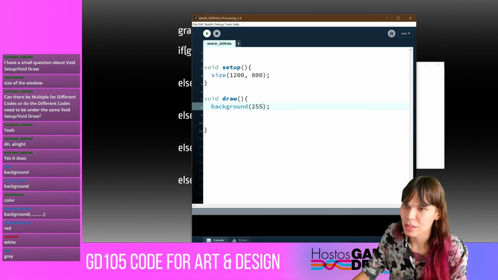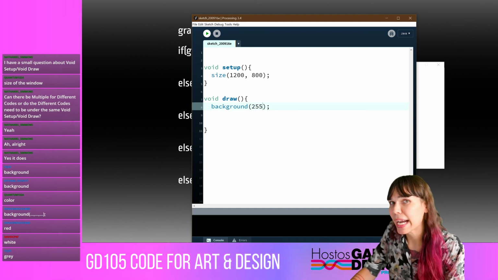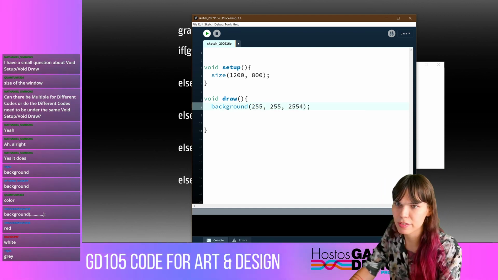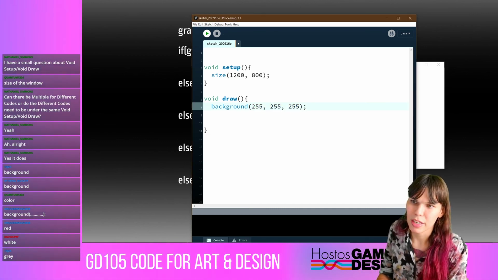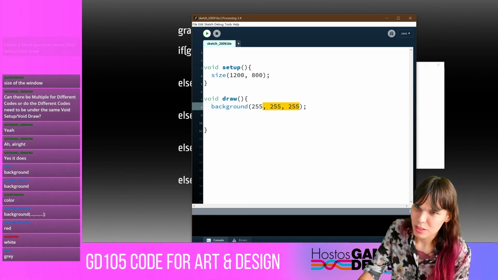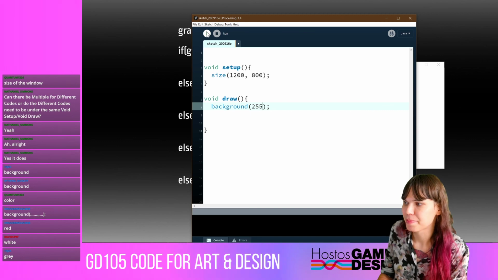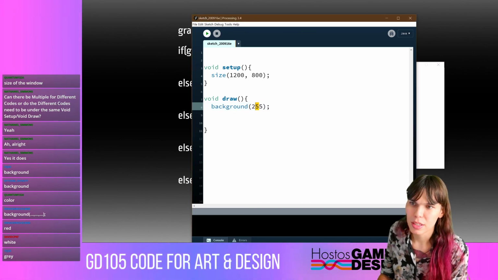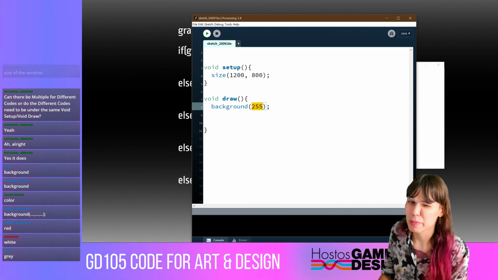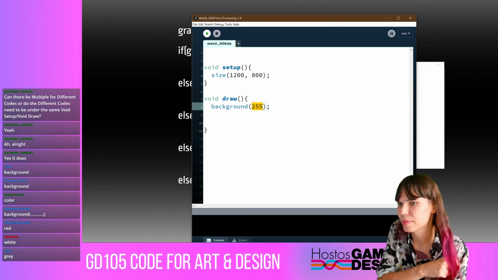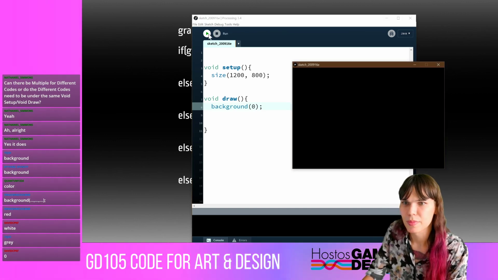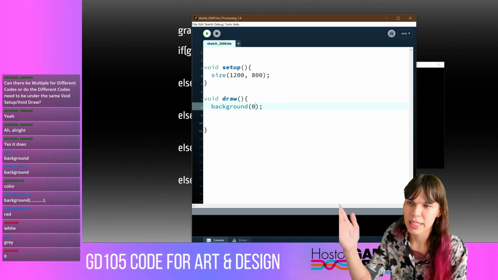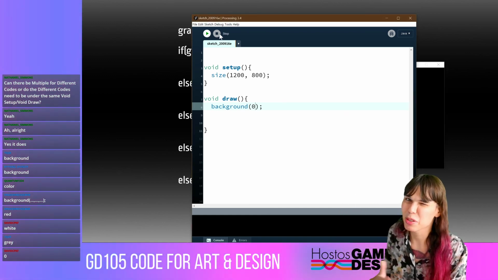So it's actually white. So remember that 255 is actually shorthand for 255, 255, 255. So the easy way to write this, instead of writing 255, 255, 255, is we can just write 255. And so if we want to make it black, what do you think the value would be for black? 0. Thank you, David. So we could do anywhere in there from 0 to 255 for a grayscale value. We can't do color that way, but we can do grayscale.